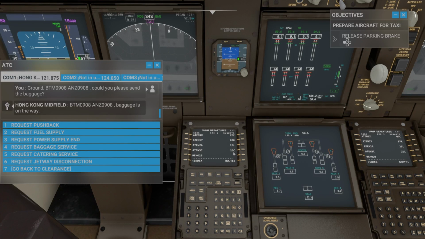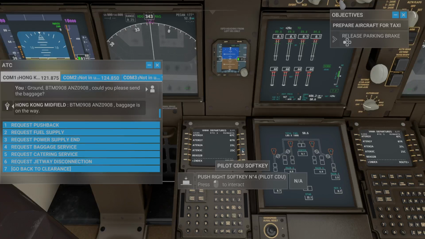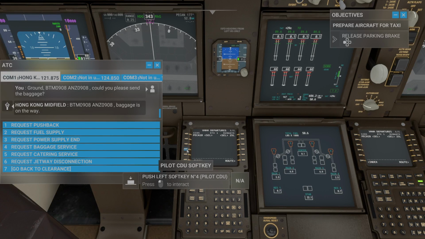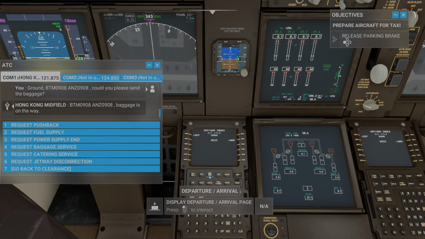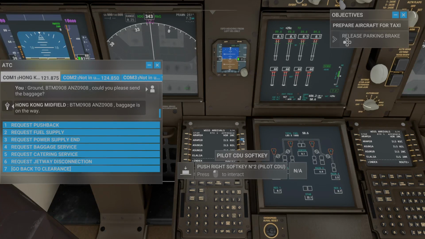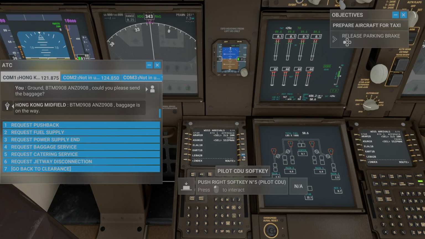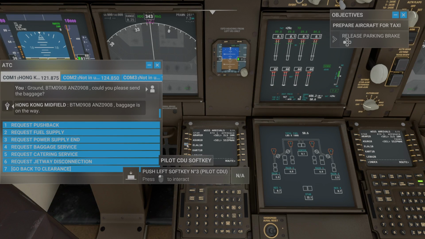So I'll put, we don't have 25 right, so I'll do 25 left, and we want the Pecan 1D, and we want the ILS for runway 25 right, and we are entering via the Alelo 1B arrival.